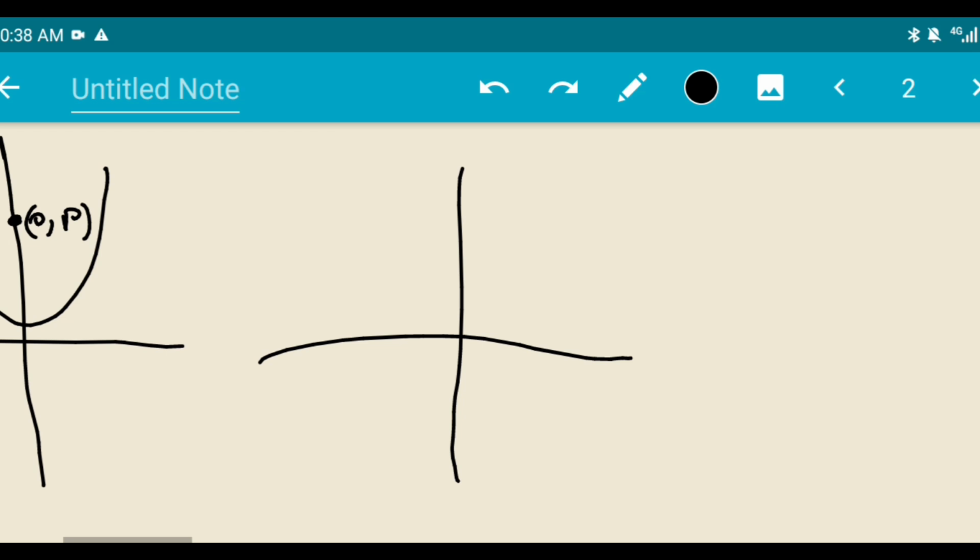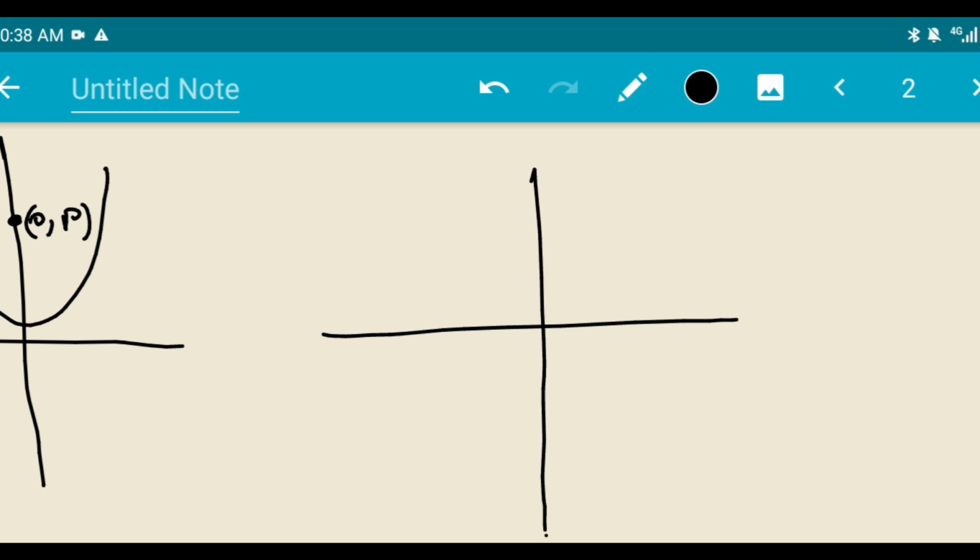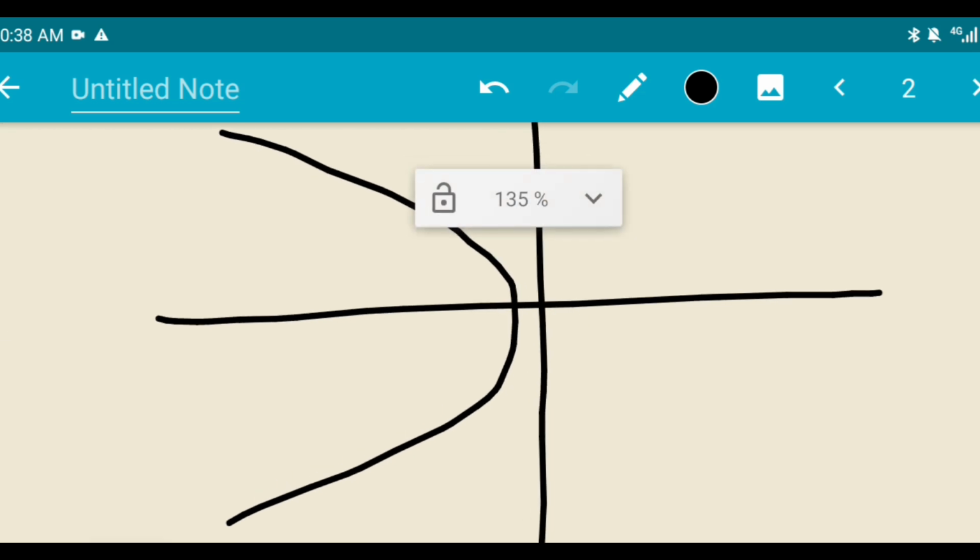Then, what if, let me just draw this one nicely. What if your parabola is oriented like so? Okay, where do you think the foci will be? So I know the pause the video type of thing is not mine, someone else's, but just do the needful and try guessing. So the foci here will be negative p, that is to say x comma y, negative p comma 0. Why are we saying 0? Because it's 0 in the y.